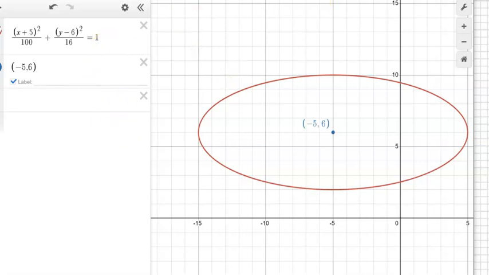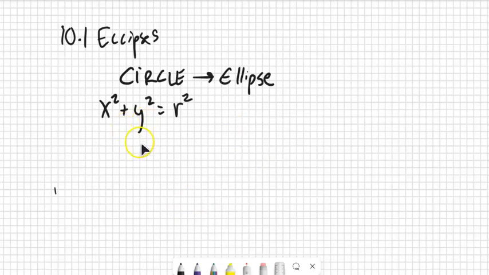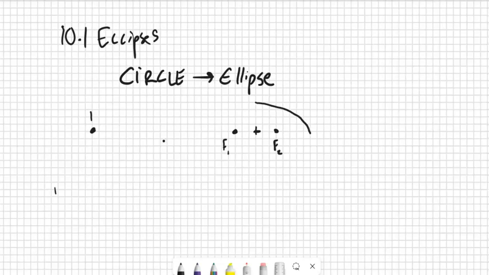So if I back up for a second and think about a definition for an ellipse. For a circle, it was all the points that are a fixed distance from a center. For an ellipse, what we can do is split the center into 2 pieces. It still has a center, but what I do is I'll go 3 this way and 3 this way. Now what I get are called foci. This is the first focus, this is the second focus. And the ellipse might wrap around it, something like this.